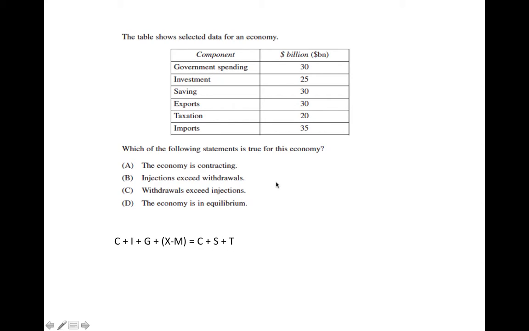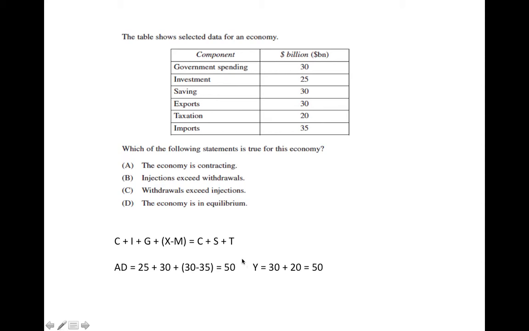Okay, so all we really need to do now is substitute the numbers that we've got into our formula, and then we can see what's happening and pick out the right answer. Okay, so let's start with what we've got. So first thing we've got investment. Oh, let's just go with the whole thing. All right, so we've got investment at 25. We've got government spending at 30. So we're just adding these up, plus exports minus imports. So 30 minus 35, you put all those in, add them up, and you get 50, okay?